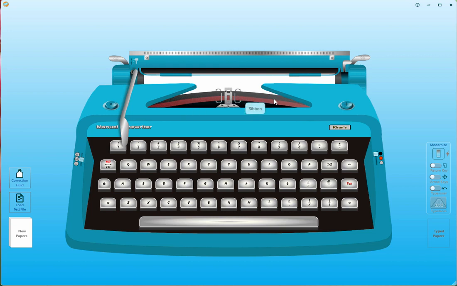Here, you can see red and black. This is a ribbon in a real manual typewriter. The ribbon moves from left to right or right to left, depending on which direction it is set. And then type bars hit on this tape, so that is what imprints on the paper.